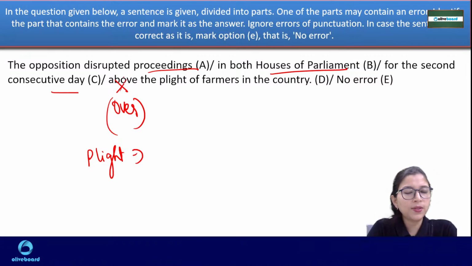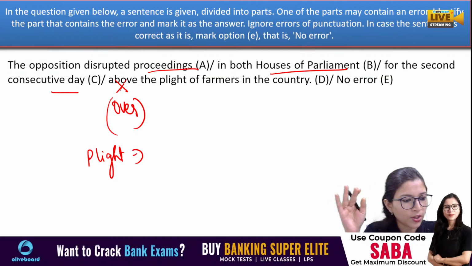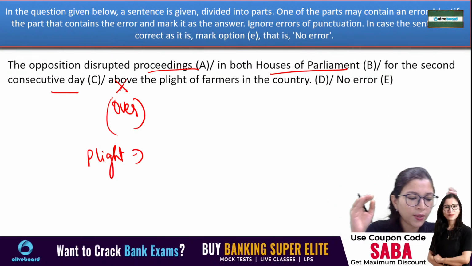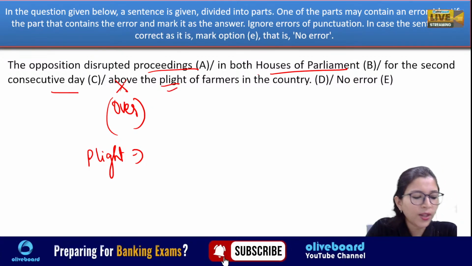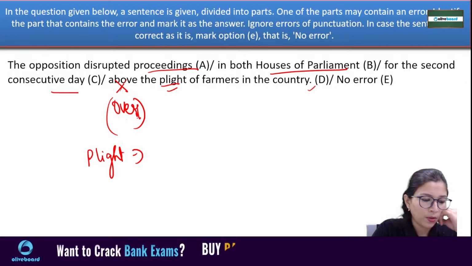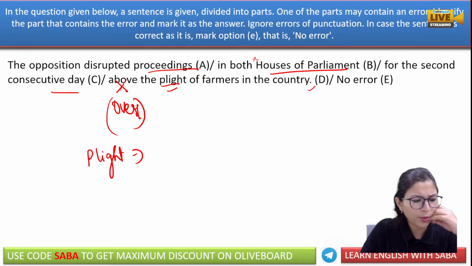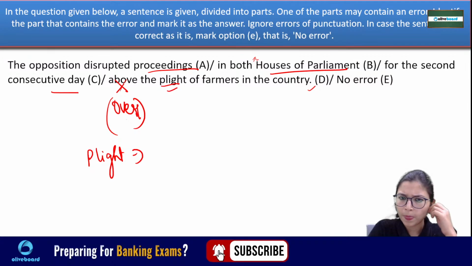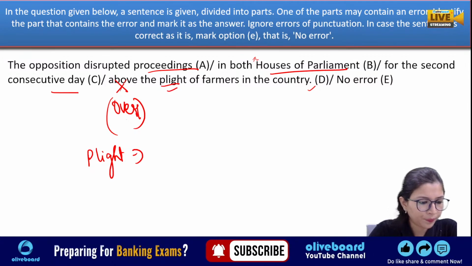So above and over, see, if you are talking about place then most of the time above us, the fan is above us, over us, that can be interchanged. But whenever we talk about condition and other things, yes, it will be over the plight of farmers. Plight means pitiable condition. Okay. So yes, simply D is incorrect, but the exact preposition here will be over. In both houses of parliament, both the houses is also correct. But both houses is also correct, Ramesh. Both houses of parliament, even if you don't use the, that is also correct. Okay. Next.